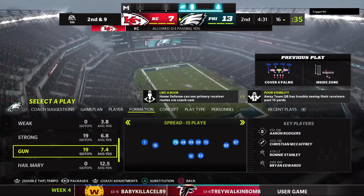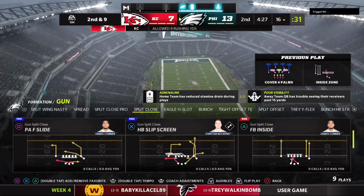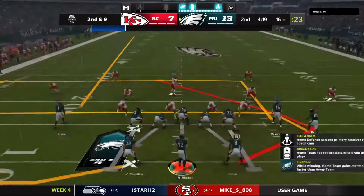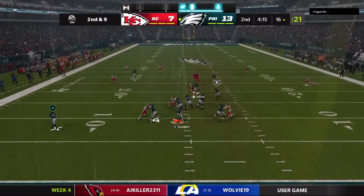Gregory Rousseau able to bring him down. Well, sometimes you just have to give credit to the defense. Great job there at the point of attack, holding up. They won their battles at the line of scrimmage, left him no space to try and run. A really nice job swarming to the ball carrier.